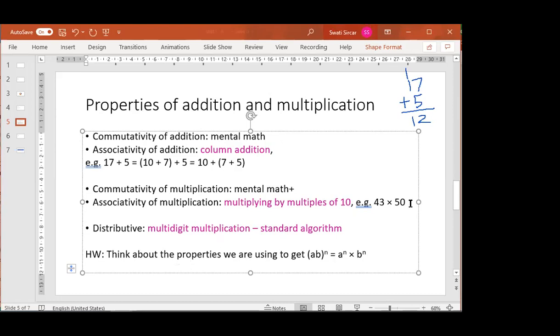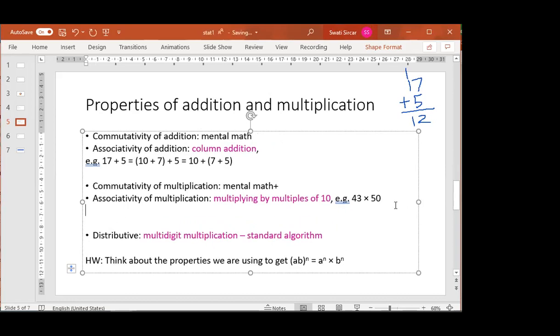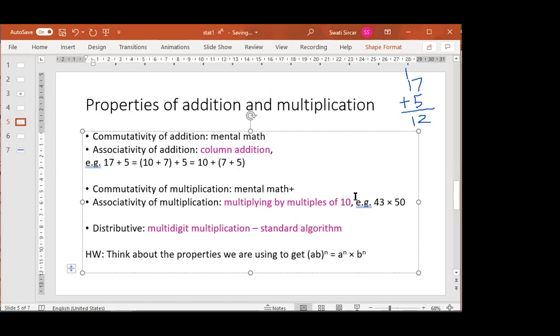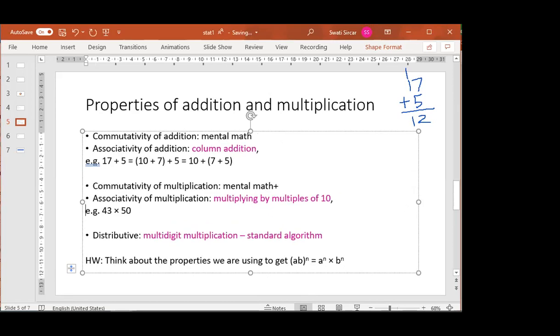Now similarly, in the case of multiplication, we say it, right? Whenever you multiply with a multiple of 10, like 50, 40, 30, 80, you multiply the number with that 8 and then put a 0 at the end. Or if you multiply something by 200, you double and then put 2 zeros. This is something we commonly say.